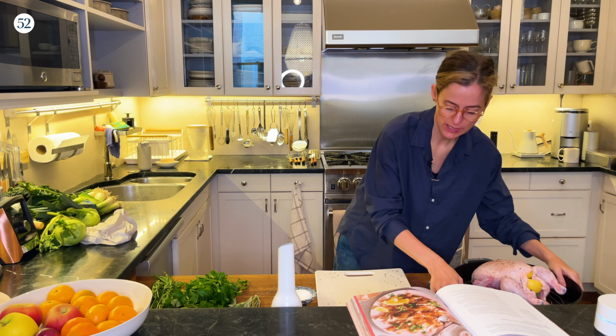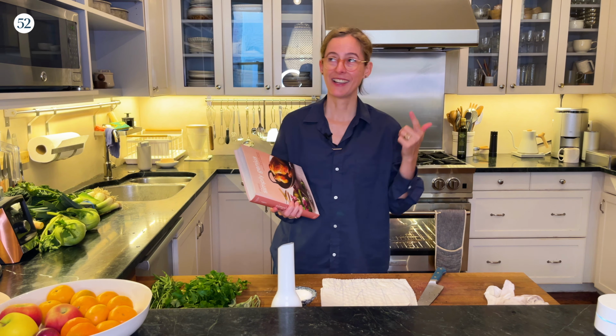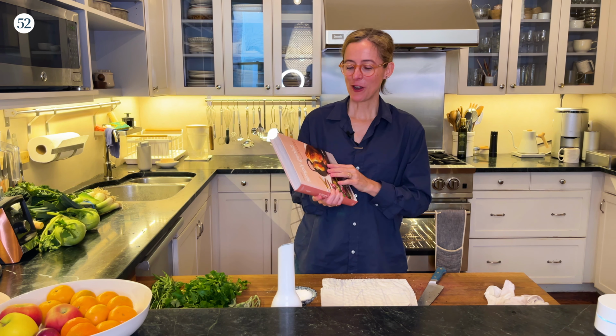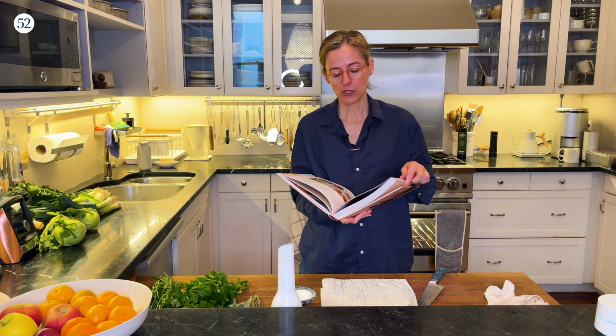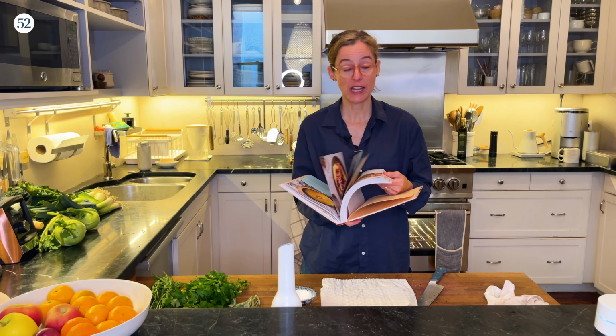So this is Kristen's 3rd Genius Cookbook. This is the culmination of 10 years of just gathering awesome recipes, like tips, insights from cookbook authors, chefs, just amazing cooks in the world who have created recipes that really change the way you cook.